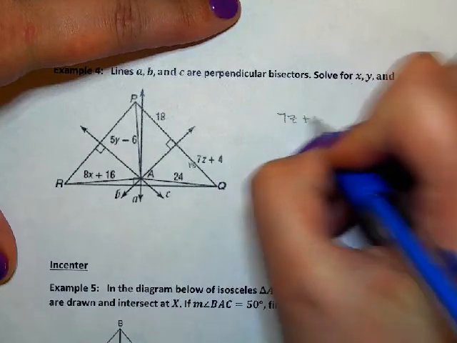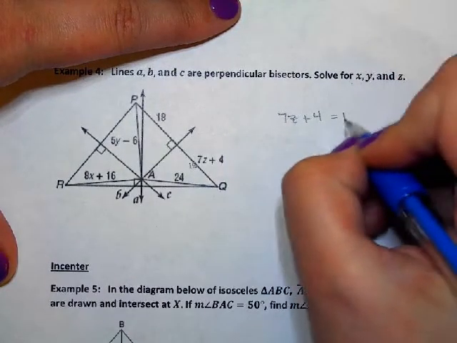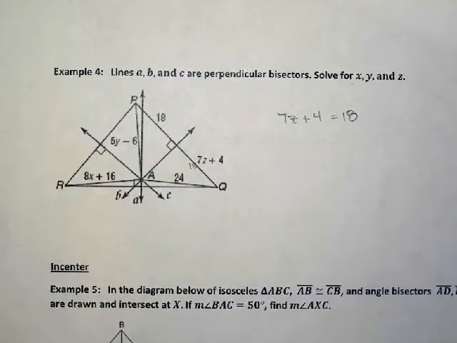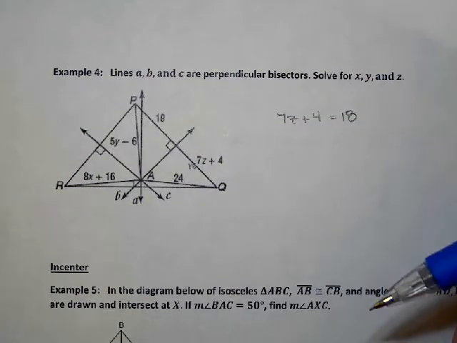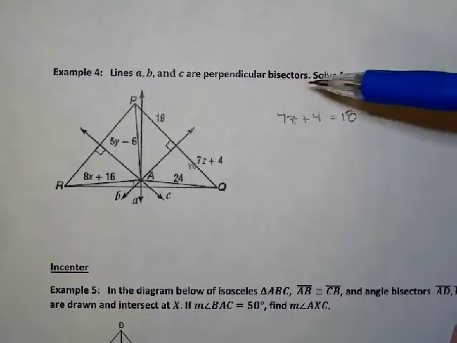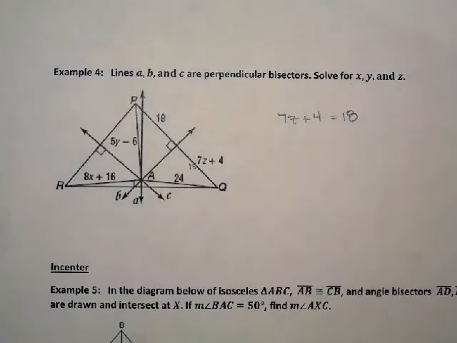So that's the only part that it looks like they used that utilizes the fact that it's a bisector, that it cuts it in half. Everything else utilizes something else. So perpendicular bisectors, we're still talking circumcenter. So now I'm going to go ahead and do my circumcenter part with the circle, circumscribed.